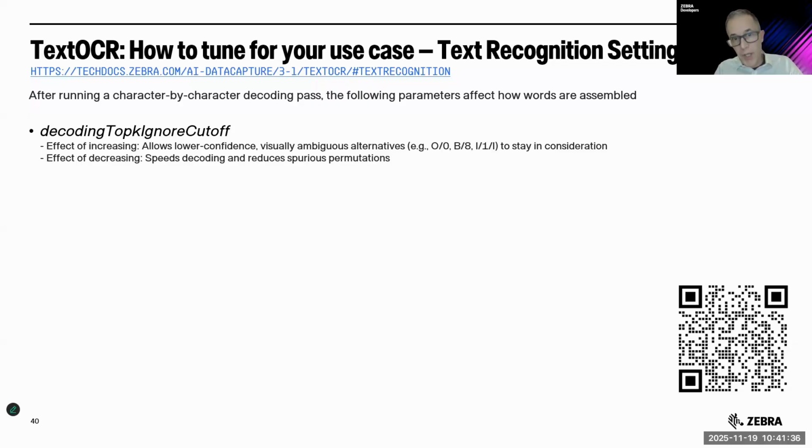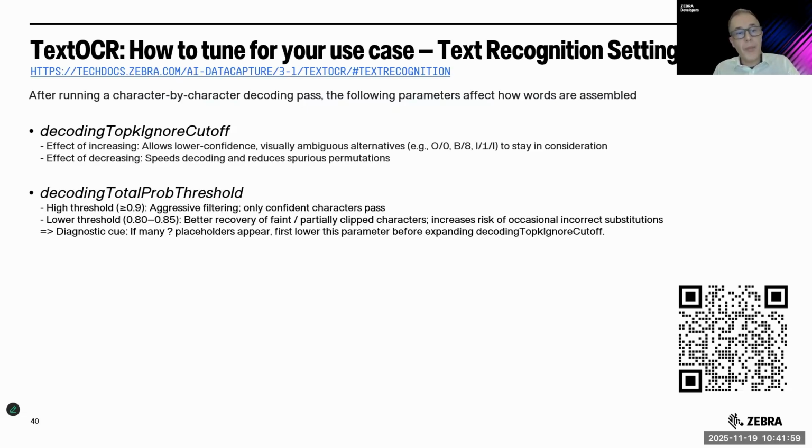If you want to keep these alternatives and maybe filter them out at a later stage with a different algorithm, for instance a regex, you can increase this parameter. Instead, if you want the algorithm and the model to choose for you the best fit, you need to lower this value.